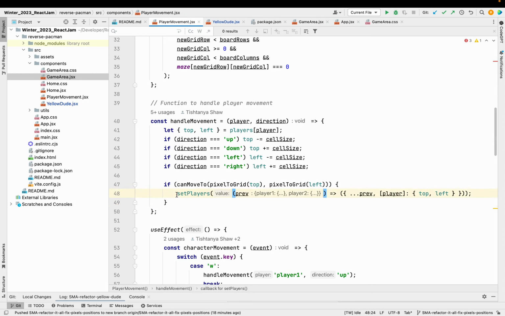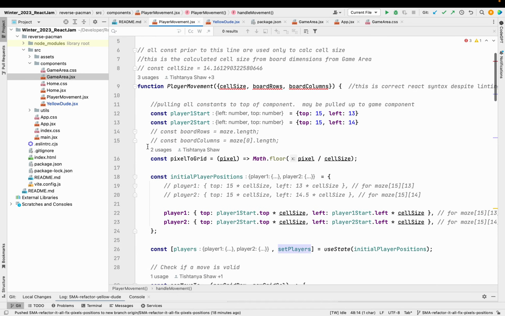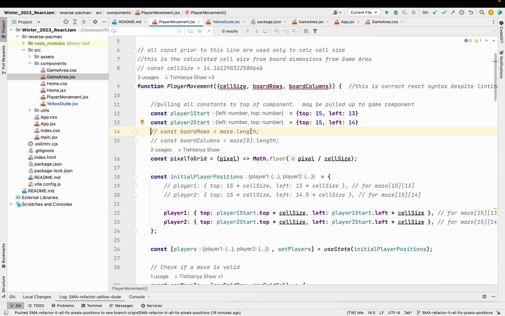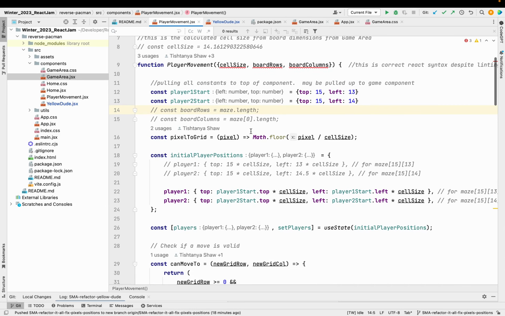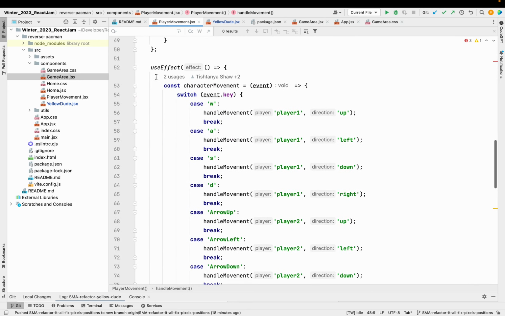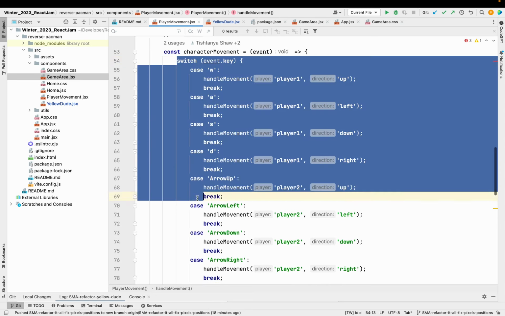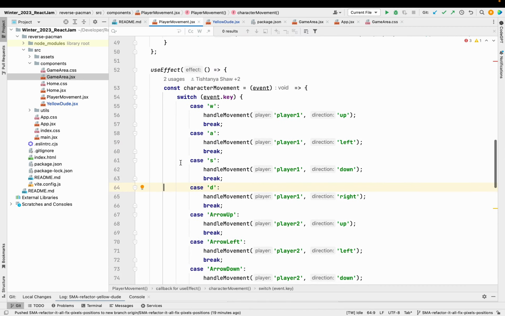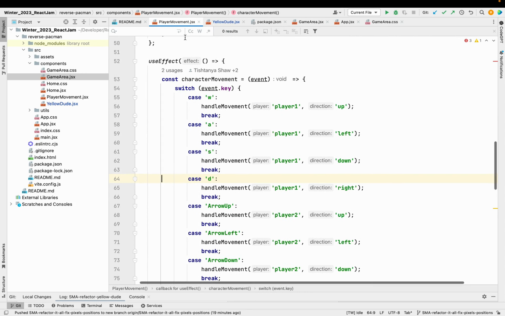If we get all of these constants to the top level game app, then updating the position could look the same for every individual character that's on the board, and that would simplify this as well. That can all be abstracted. Players get their own keystrokes, and again, we could abstract this down to just four movements and pass them in as an array of props, so that this would be out of the individual component as well.